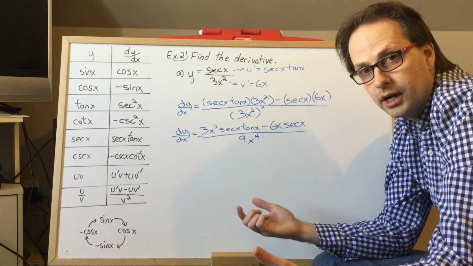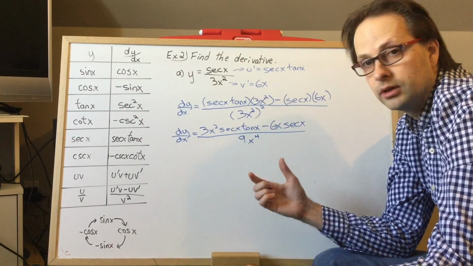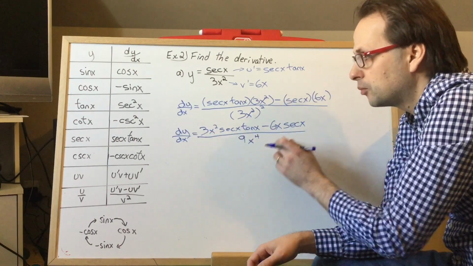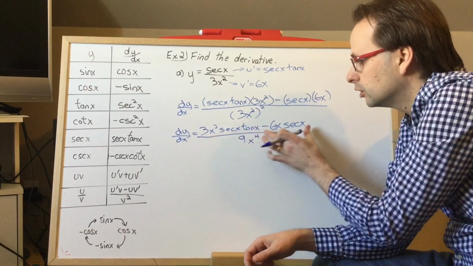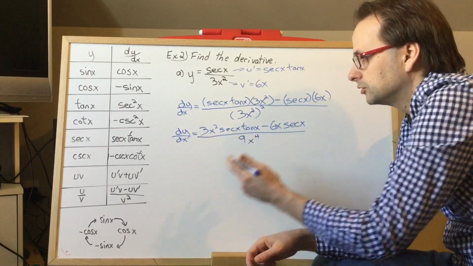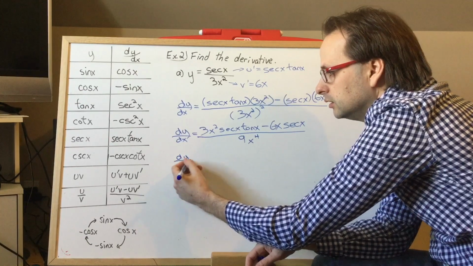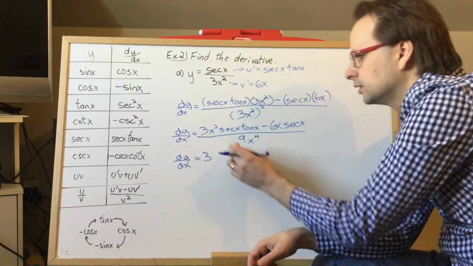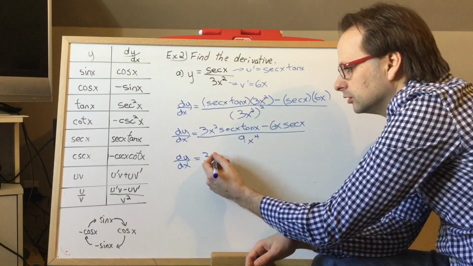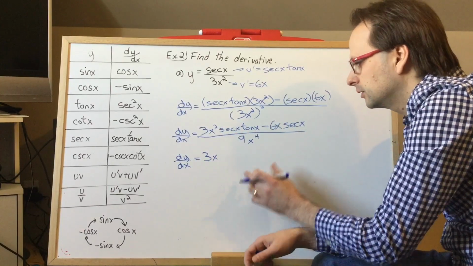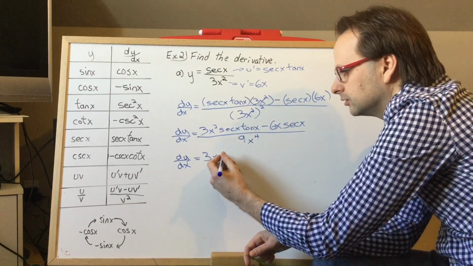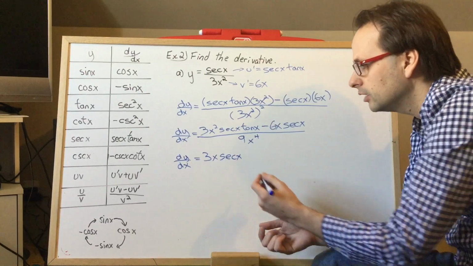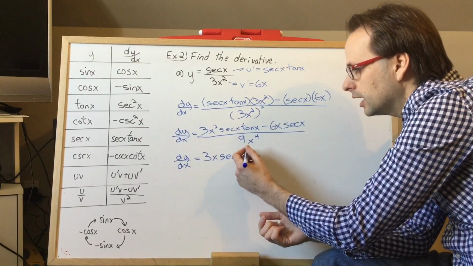Now, if we want to simplify a rational expression, we need to factor and then see what we can cross out. So let's take a look at the top. What's common? Well, we really just have two terms, one with a 3, one with a 6. So numerically, 3 is a common factor. One has an x squared, one has an x, so 3x is a common factor. And they both have secant x in them, so that's a common factor as well. I can pull all of that out, and when I do that, what am I left with?